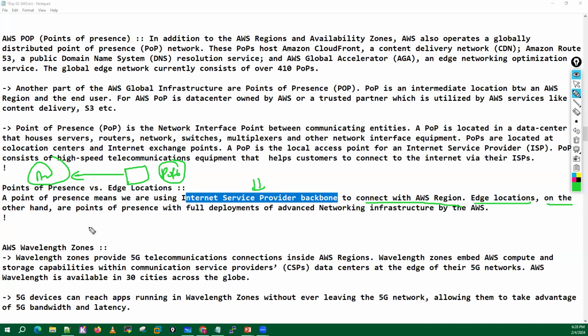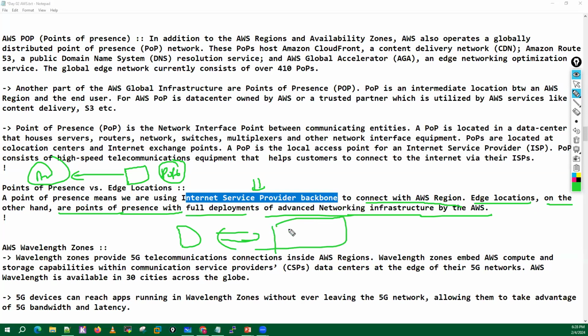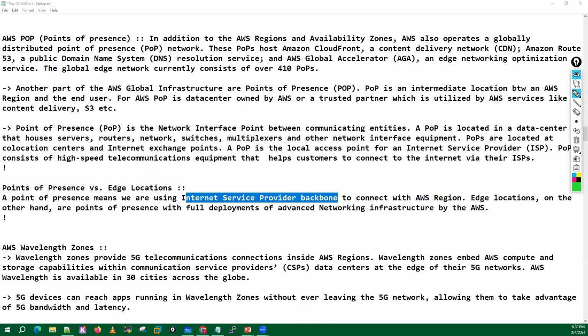Edge locations, on the other hand, are points of presence with full deployment of advanced network infrastructure by AWS. When we are using an edge location, it has connectivity to your AWS region with the help of the AWS-deployed backbone network. Just remember, okay? So I hope you got the main difference between PoP and edge locations.